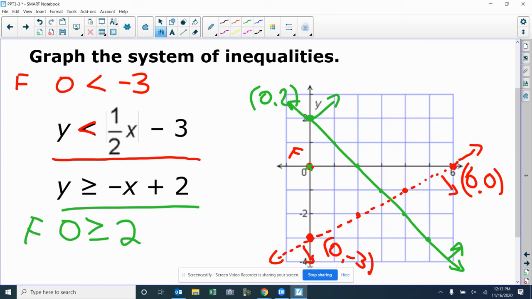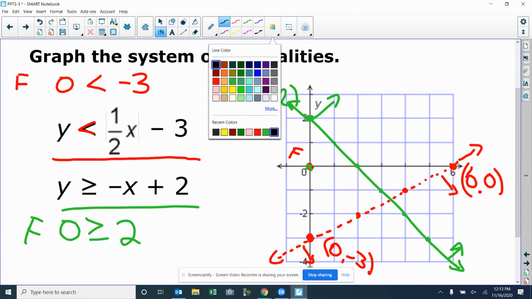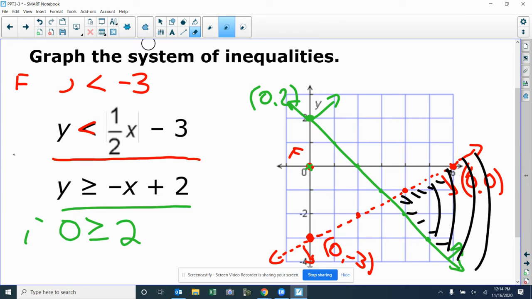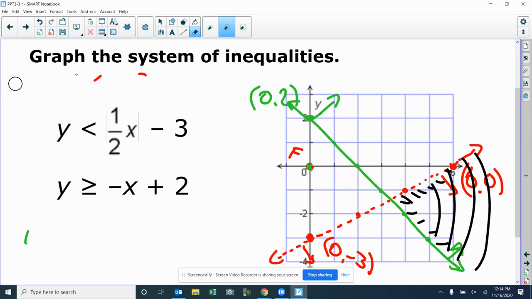Now, we're ready to figure out what they have in common. Well, the red's coming down here. The green's going to pick up here. So there's my slice of the Cartesian coordinate system. What's that mean? Those XY coordinates in that little pizza slice will satisfy both of these. If I were to plug in some points over here, that would end up being true. Hopefully that makes sense to you.